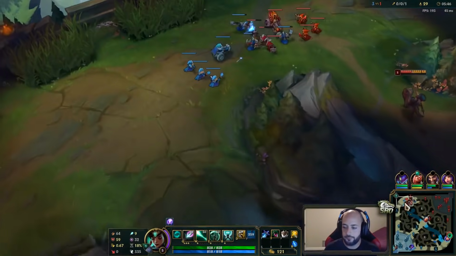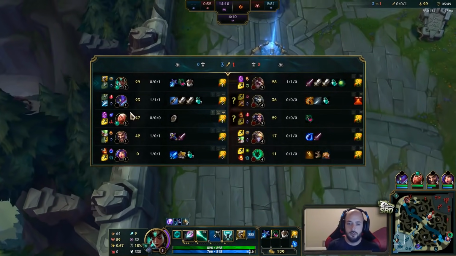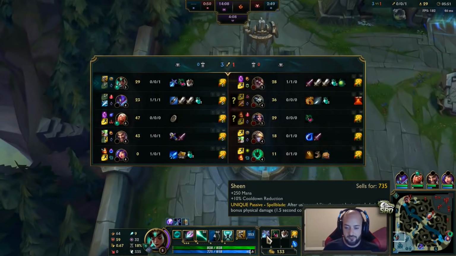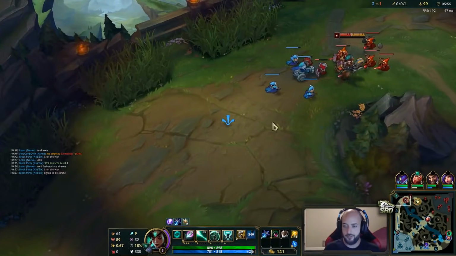Sweet. Alright. Just turn back to top lane. Sheen's also going to help because it gives us some mana, but again, we're spamming out our abilities, so Sheen's going to be really valuable in that sense. Just kind of an awkward play.